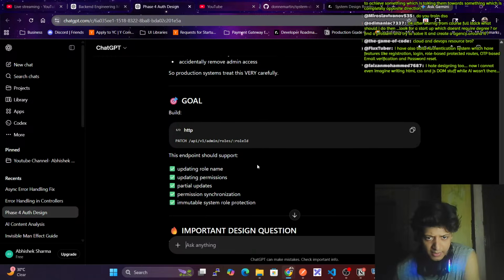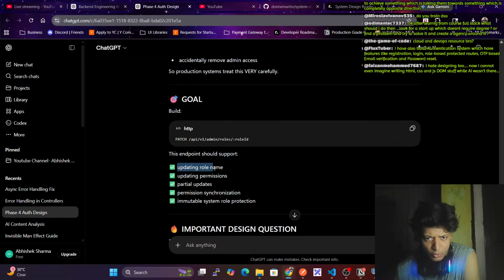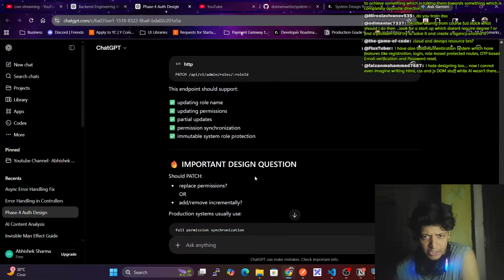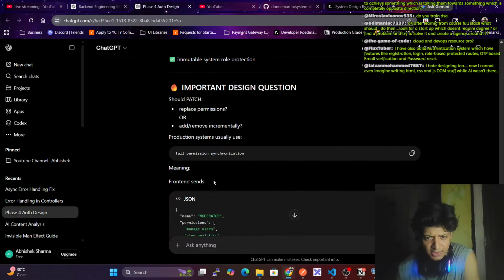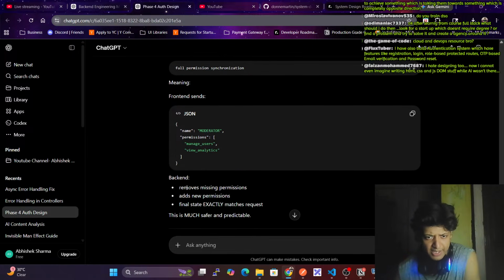Patch. This endpoint should support update role name, update permissions, partial updates, permission synchronization, immutable system role protection. Important design question: should patch replace permissions or add or remove incrementally? Production systems usually use full permission synchronization, meaning the frontend sends the permissions, the backend removes missing permissions, adds new permissions, and the final state exactly matches the request.